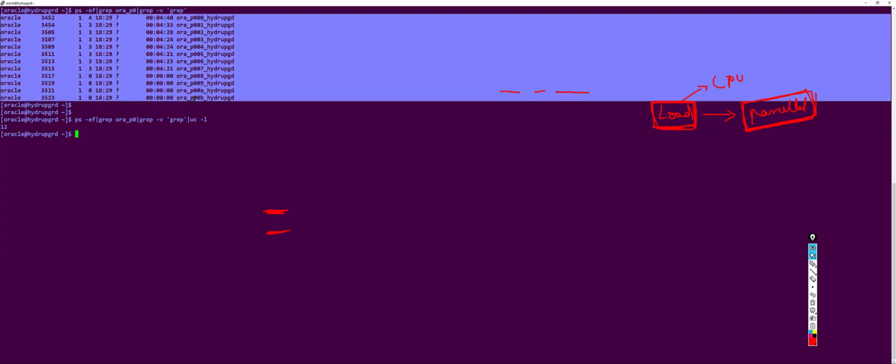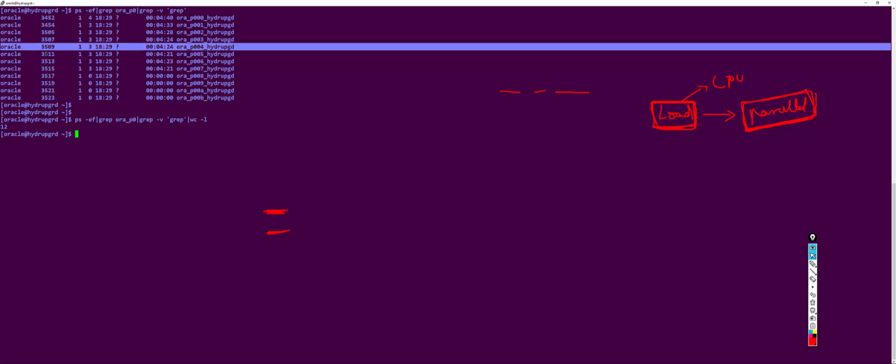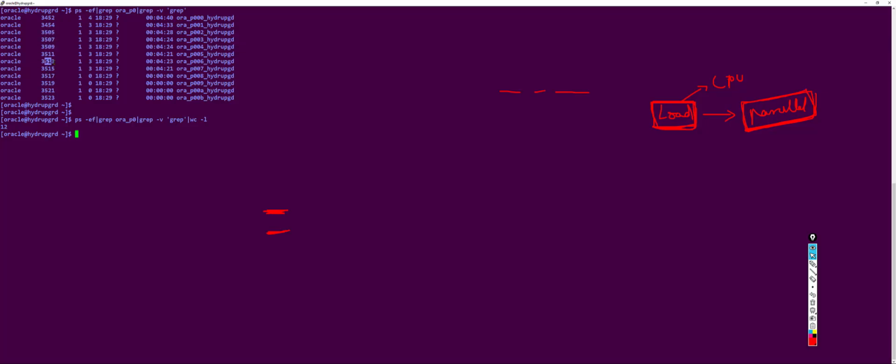So once you are executing any select queries or any parallel queries or direct path queries, obviously parallel will be ready to take the task. Okay, so this is how you can identify the parallel PIDs. With these PIDs you can also go and check inside the database, what all the SIDs are, what all the SQL IDs are, and all this information.